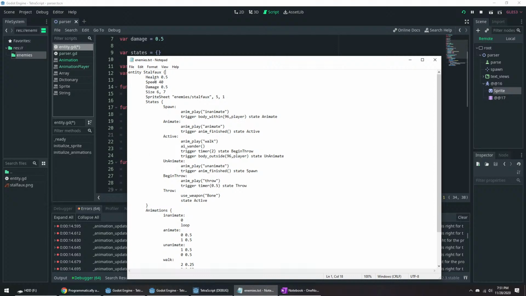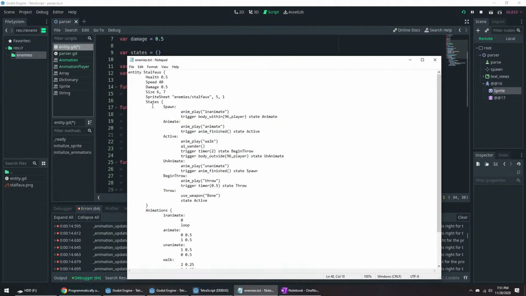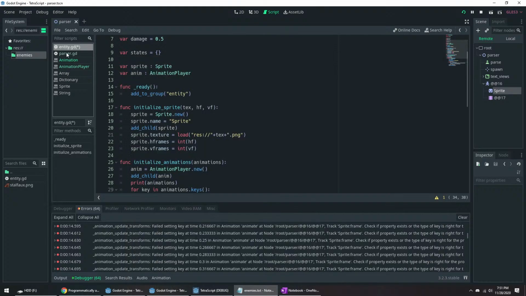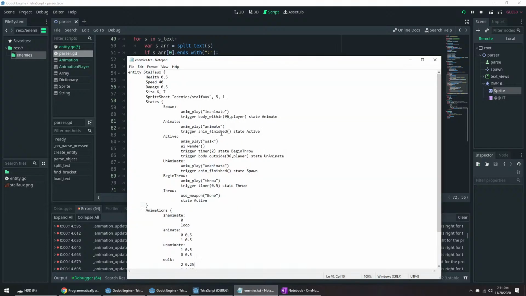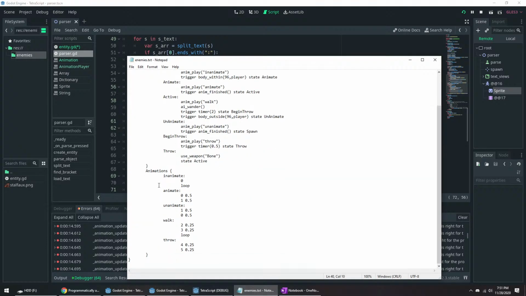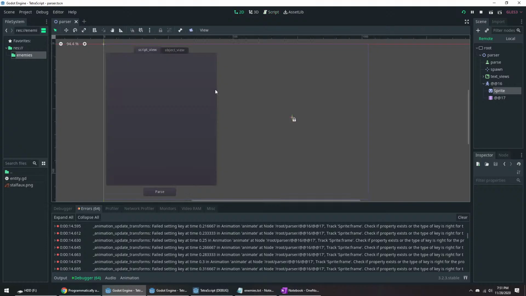So I spent most of today trying to make the syntax exactly how I want it, and I think it's working pretty nice. We're pulling all the information from here, so the parser already works. This is the parser script. This is what just takes all the information and turns it into the relevant things. Now all we have to do is take that information and, for now, create the animations. We already have all these properties set, like you already saw.